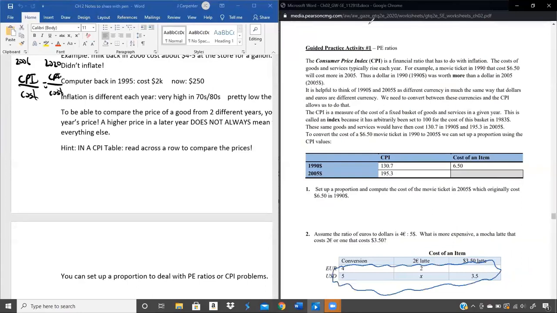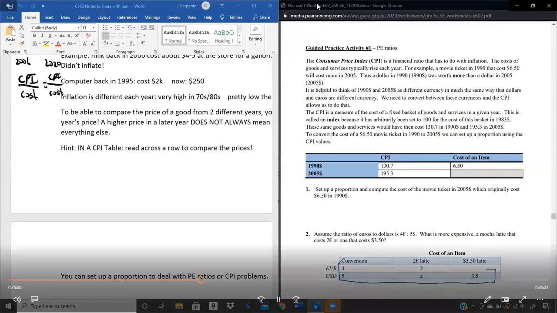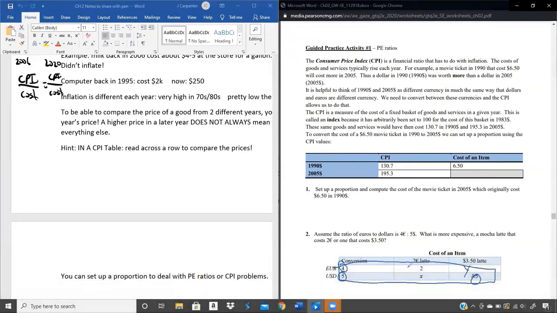Now, if I drew my box this way, we've got number in a corner, number in a corner, number in a corner, and a blank. This is where I had the Y. Now, this would be a way of solving a proportion. You would be finding Y, and you would be able to make the comparison. But again, I want to do exactly as they ask, and we're going to find X. So that means I've got to draw it this way. See, I had to use the CPI values above to find that. These conversions, this 4 and this 5, those are just like CPI values. It's a base in one comparing a base in the other. So that's how we have to draw our box.